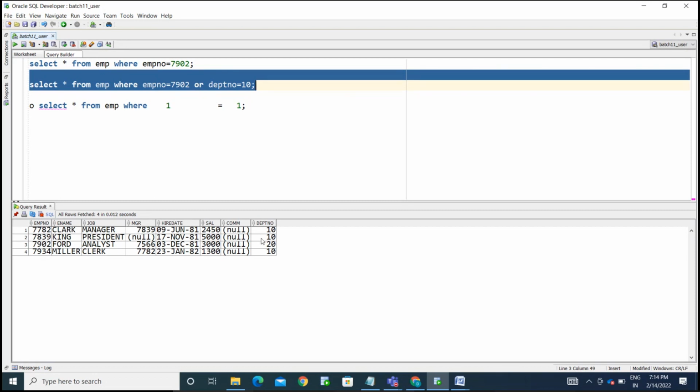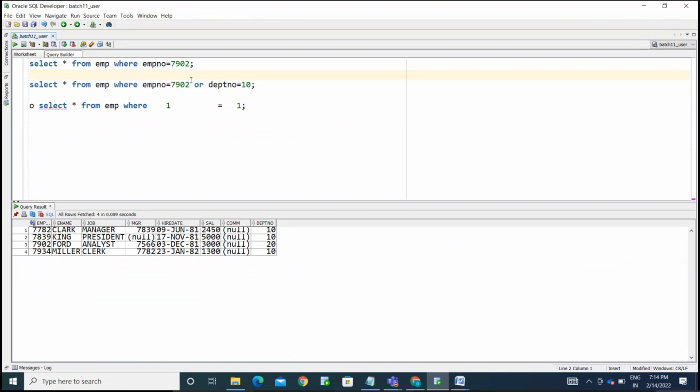See here, 7902 information you are getting along with the 10th department information. So this is about or. Either of the conditions needs to be satisfied. If both conditions are satisfied, you will get both conditions' values. If only the first condition is satisfied, you will get the first condition records. If only the second condition is satisfied, you will get the second condition values. So this is about and, or.